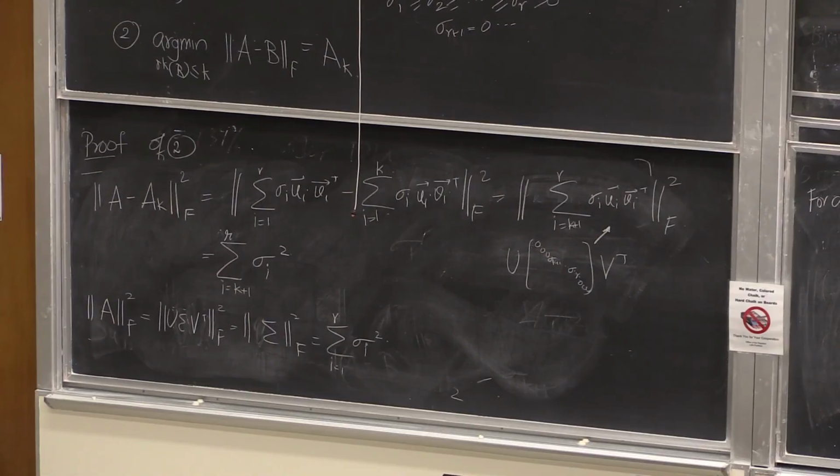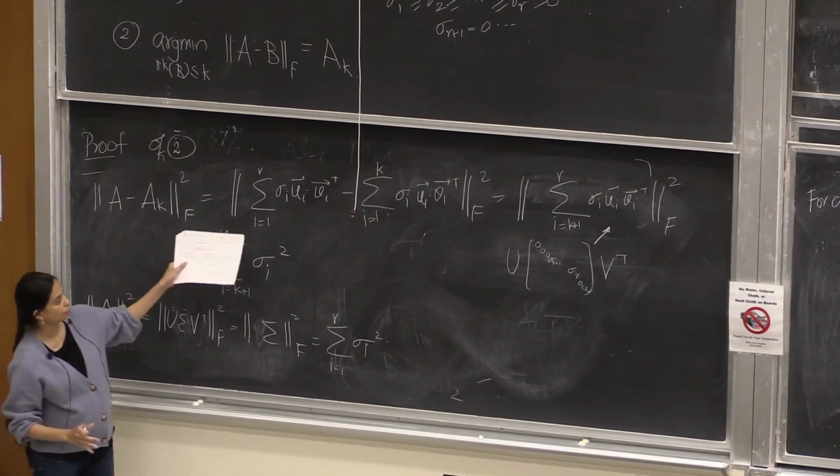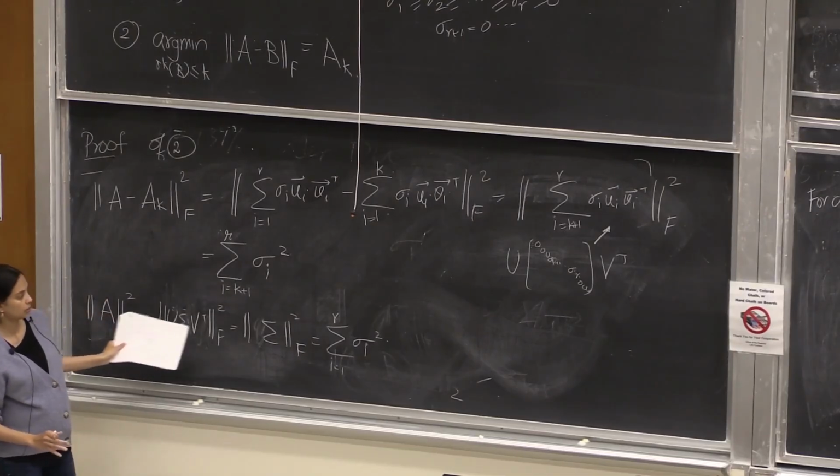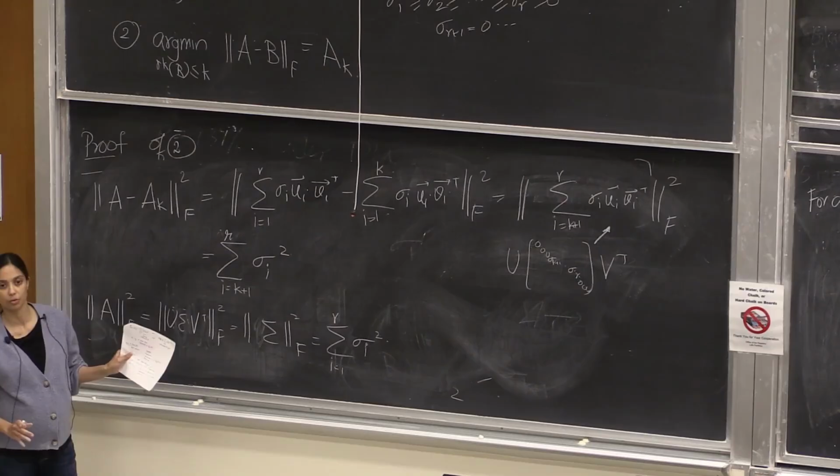Yes, question? How did you separate out the norms? Which norms? A minus AK is equal to, like, those are just summations, so just the definitions of A and AK. I'm just writing the outer product form of the SVD. For now, if it's not clear what happened here, just accept it. I will answer that question later. There's no separating of the norms. I'm literally just computing the Frobenius norm of this, using the fact that the Frobenius norm is invariant to orthonormal transformations.